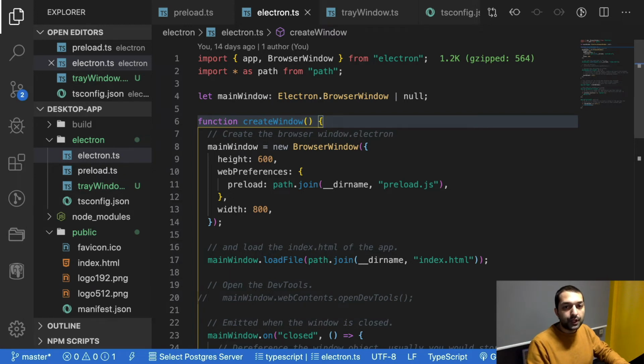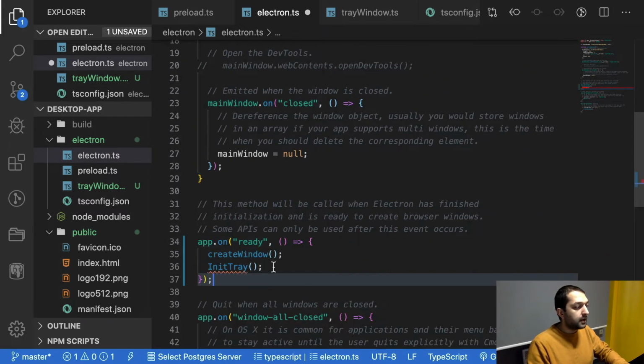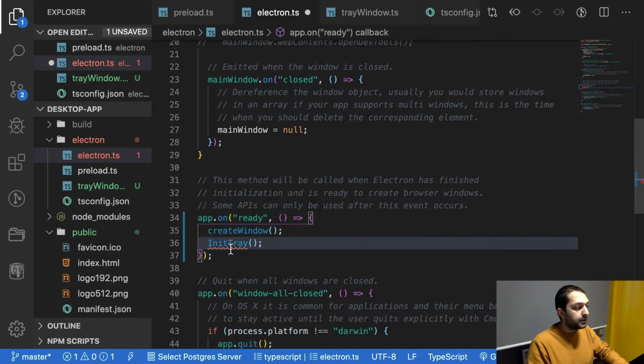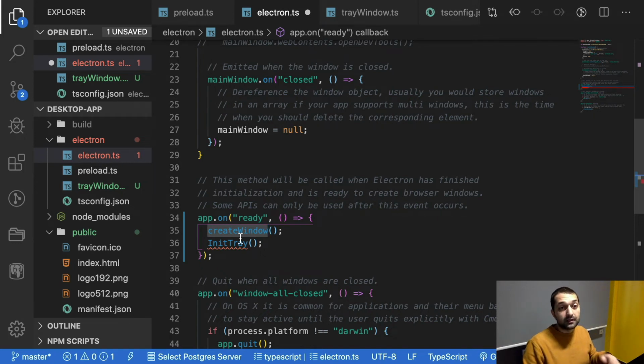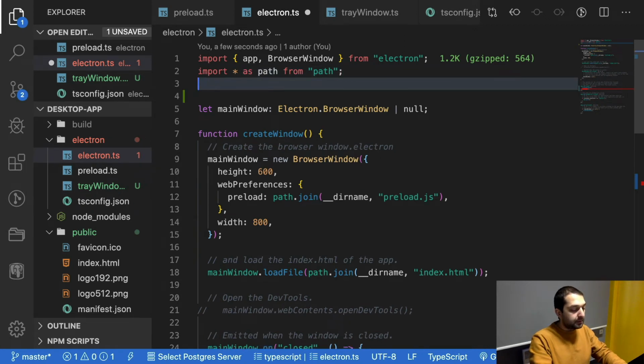But we are going to change that, because for our application ready functionality there are more things going on. We are going to make our window the main default window for our application. This is probably going to be some kind of get started window for when you have some configuration to do, and then we are going to init our SystemTray.